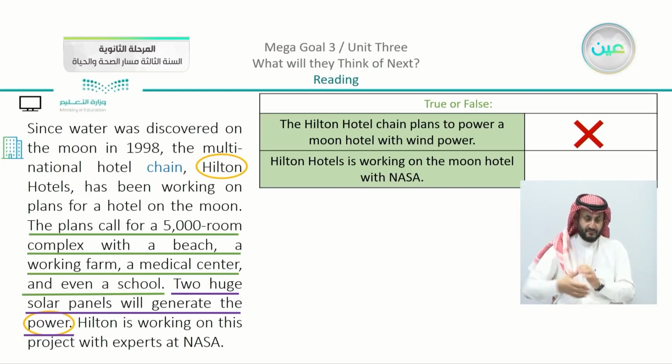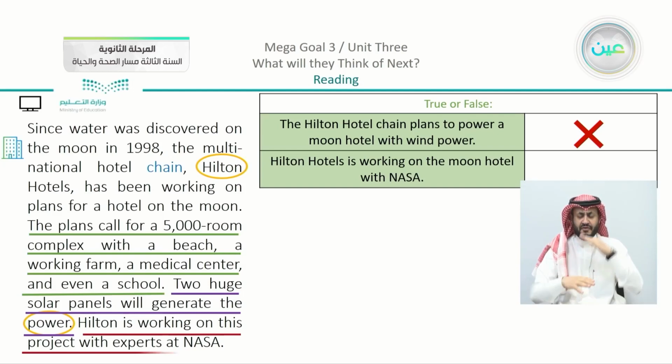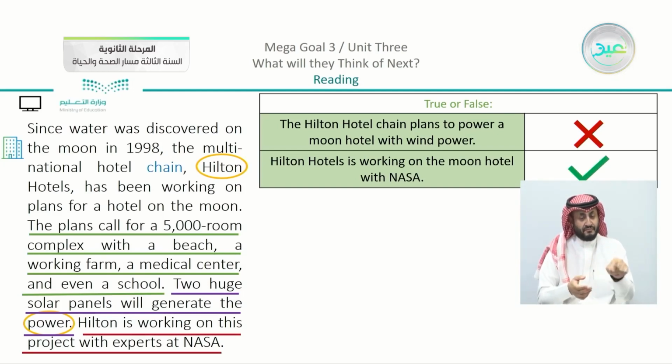And the Hilton Hotels is working on the moon hotel with NASA. So just look for something, and you can find at the very end, if you saw the word NASA, you can say that we have here Hilton is working on this project with experts at NASA, meaning that this is true.